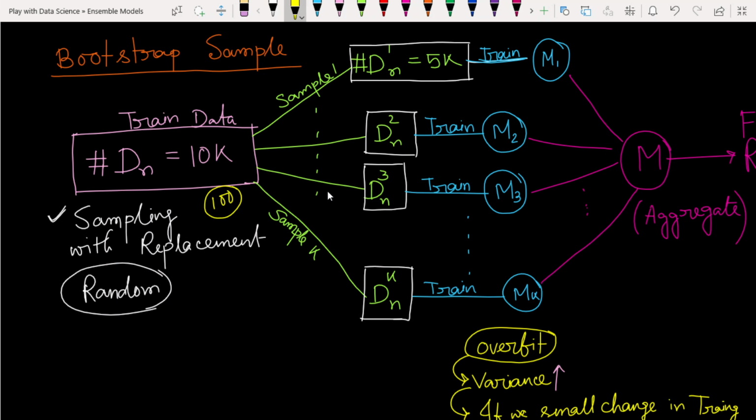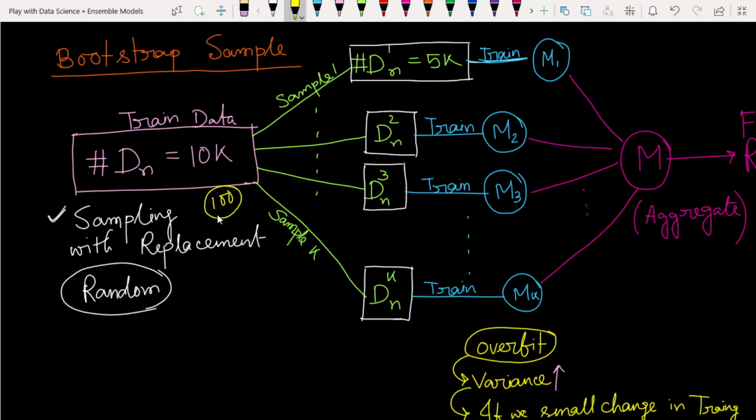If we have not used bootstrap sampling, then changing those 100 data will also change the final model. But here we are not doing that kind of job. If we change 100 data in the parent data, there may be fewer changes in the sampled data, because we have taken sampled data from the whole parent dataset.